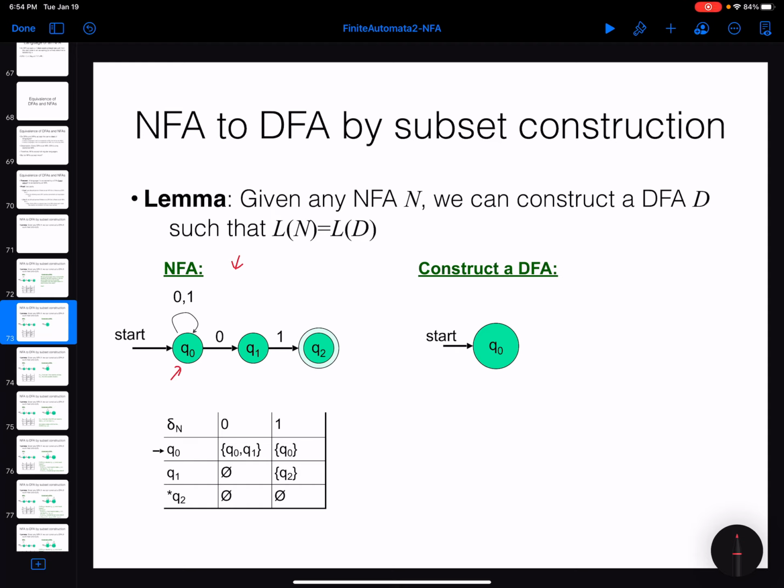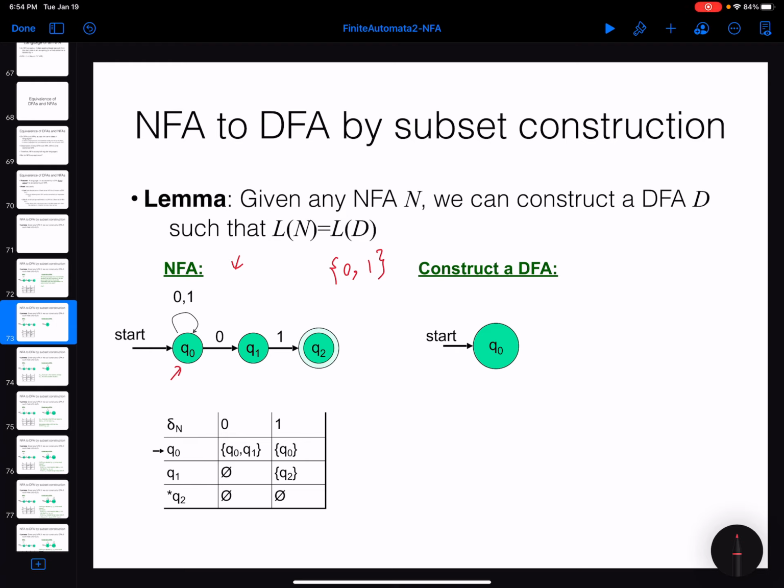So if you are at a state Q0, and just think about it in this way, what would happen if I see the symbol 0? I will do it for all of the symbols in my input, in my alphabet. So for example, the alphabet here is going to be the binary alphabet, only 0, 1. So I'm going to do it for all the possible symbols in my alphabet. So starting from Q0, what would happen if you see a single symbol 0?